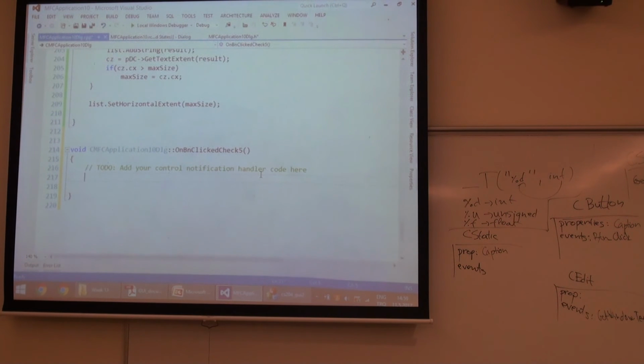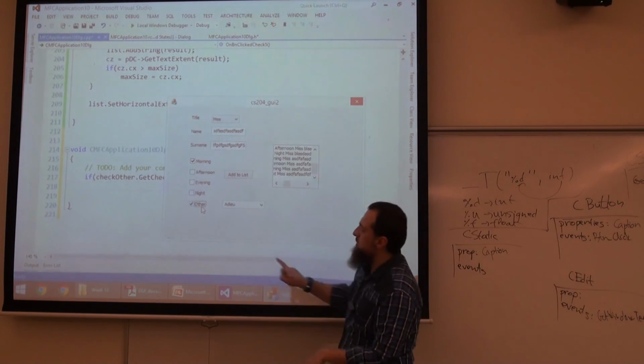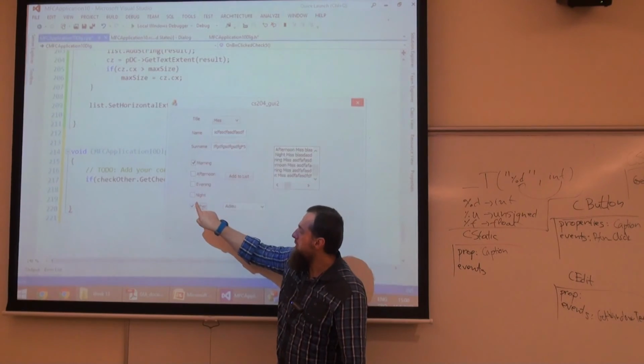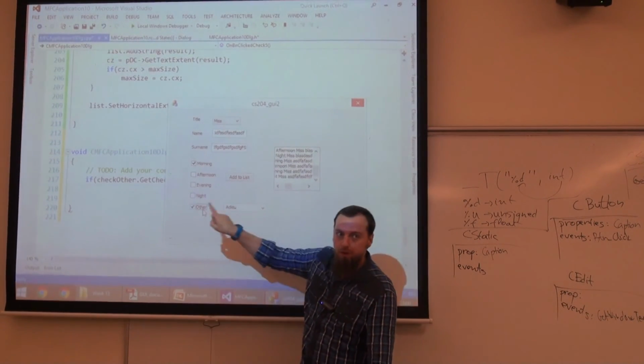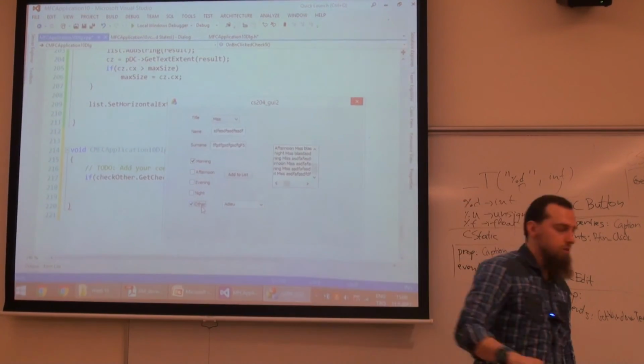And here I should enable or disable this combo box correspondingly. Okay, so first I should see whether it's checked. So if check other, get check. If it's checked, then this guy should be enabled, because checked and button press are not the same. Whether I check it or not, I'm calling the button press function. But if it's checked, so I press it, it's checked, this should be enabled. I press the button again, and when I press it for the second time, it's unchecked. This should be disabled. Okay, so this is the code I'm writing here.